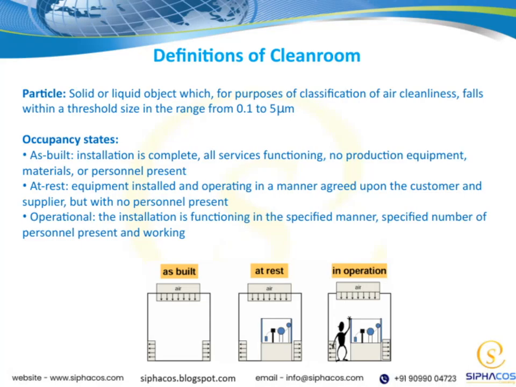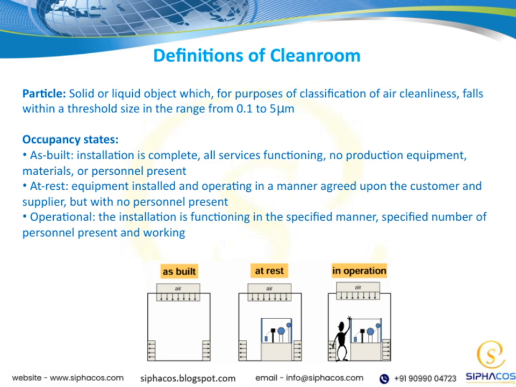Let's take a moment to understand what a particle is in the context of cleanrooms. A particle is essentially a solid or liquid object that, for classification purposes, falls within a specific size range, between 0.1 and 5 micrometers. These particles are important because their presence can impact the cleanliness level of the environment, especially in controlled spaces like cleanrooms.